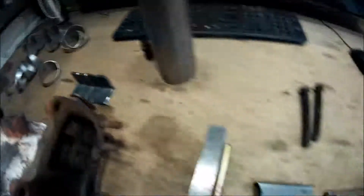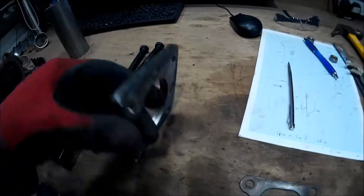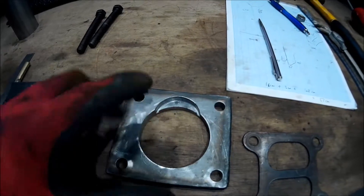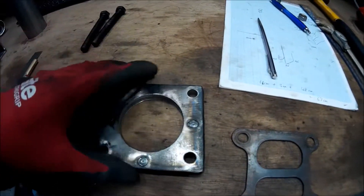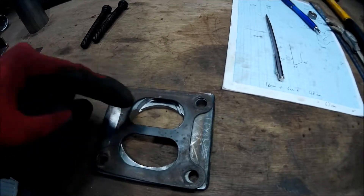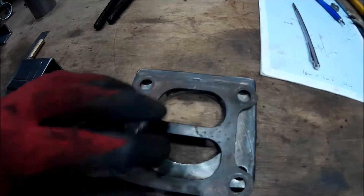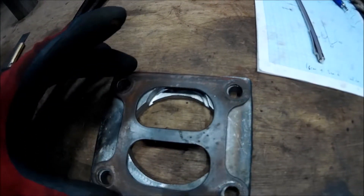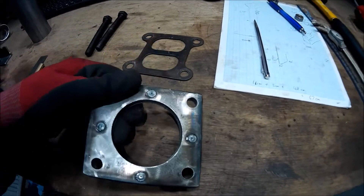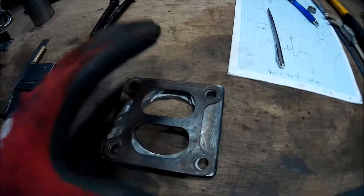The flange is done. There was a bit of a miscalculation error — ignore that. I was going to try and do two small holes to match the gasket, but total fail. Luckily I've still got some material where it's going to be okay. So that's now done and ready to go. All lines up, happy with that.